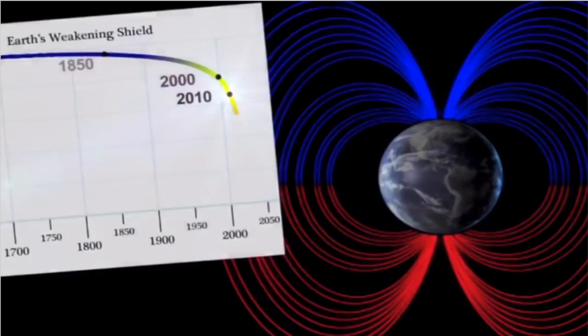Clearly, if you can do the math, if you can lose 10% of your field over about 150 years, that's not a normal thing in the tens of thousands, hundreds of thousands of year time scales where we're talking about a magnetic excursion or a magnetic reversal. But then, of course, it was just 10 years later in 2010 when we got the word from Rune Flåbergagen.